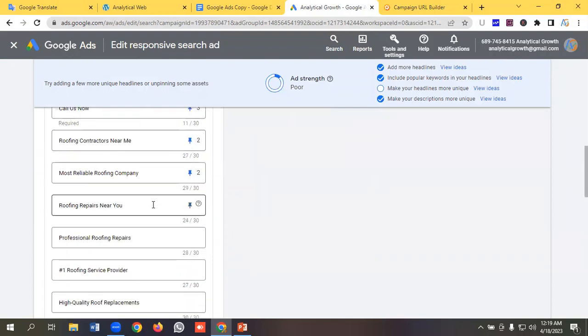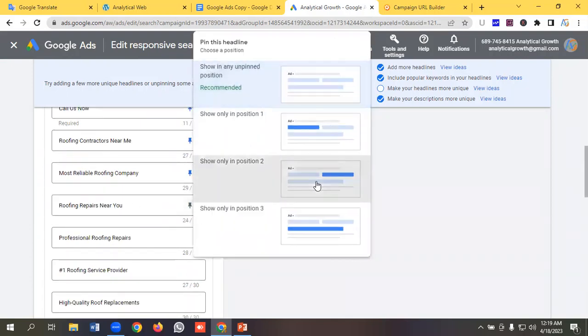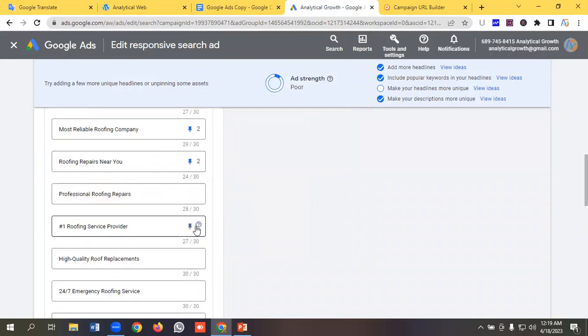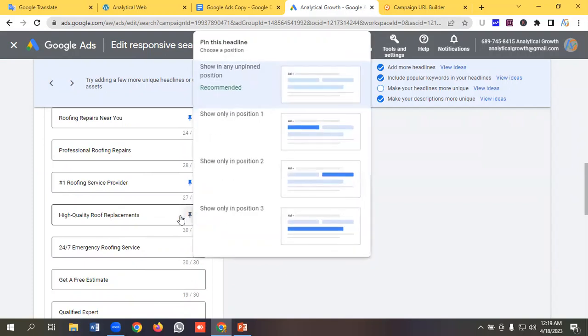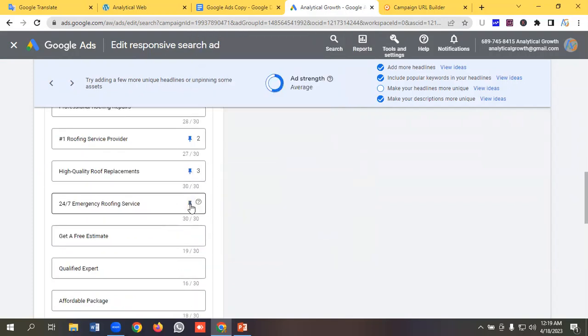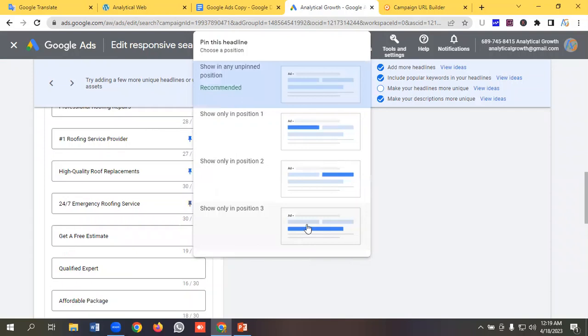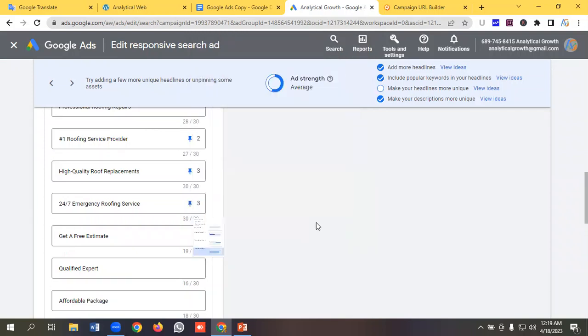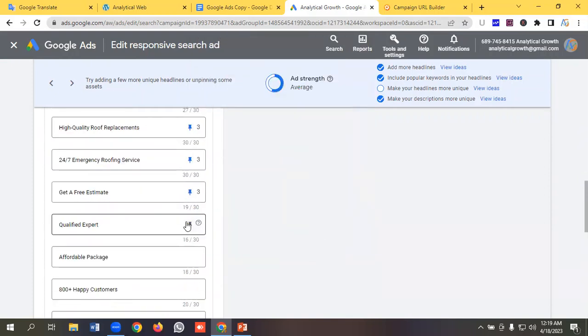So you can customize this as per your requirements. Okay. I'll pin it in position #2. So this is the benefits, so I'll pin it in position #3. This is the benefits or USP. This is CTA, position #3.